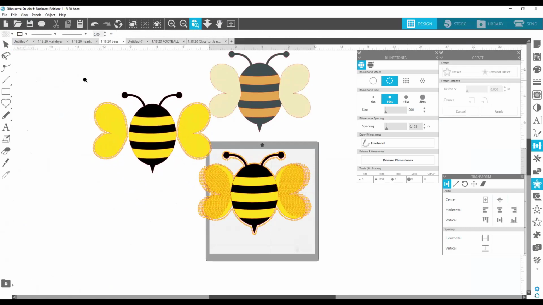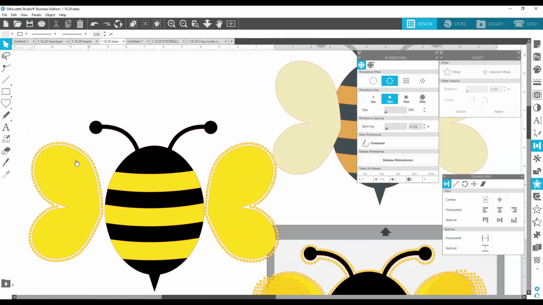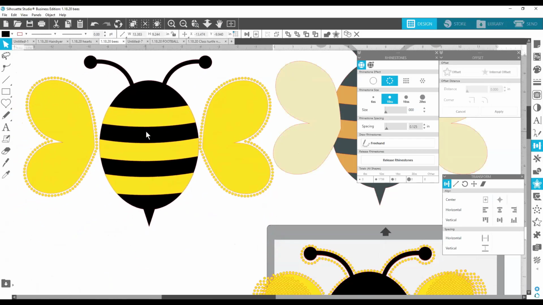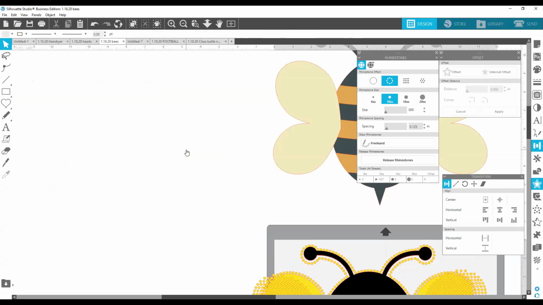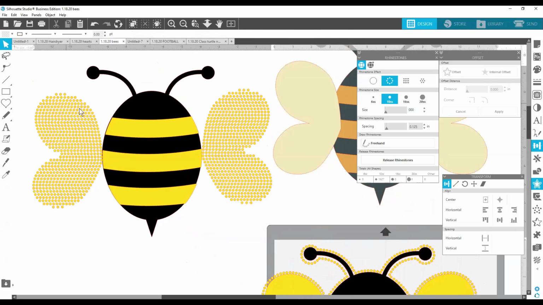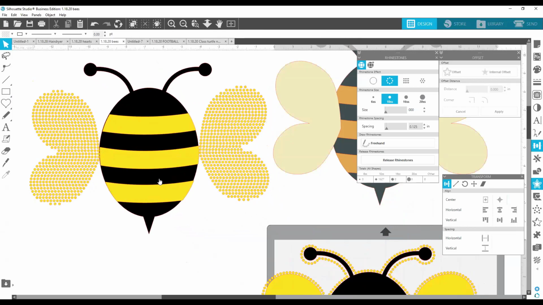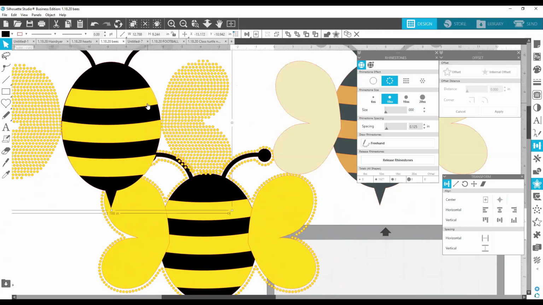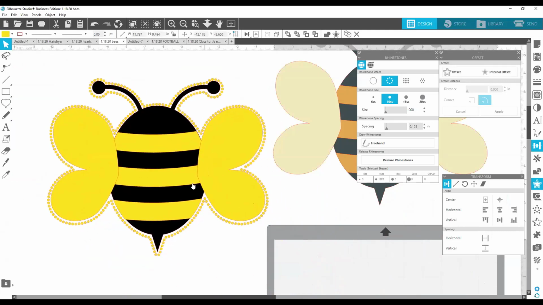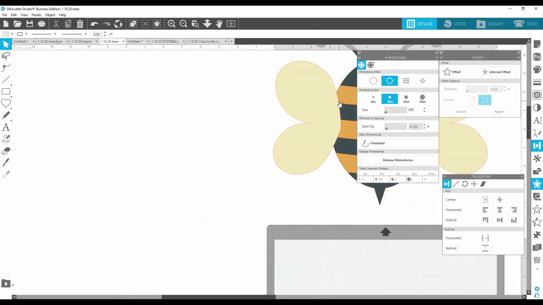So obviously one of the things I did with him was I ungrouped him. And so if this was all vinyl, I just put rhinestones around his wings. And I could have made the vinyl go over top of this a little bit and remove a few of these if I wanted to. So that's one example. Let's delete him. Here's another one where I just made his wings all rhinestones. And then here's another one, where I did the offset of the whole guy. So let's just show you those right quick.